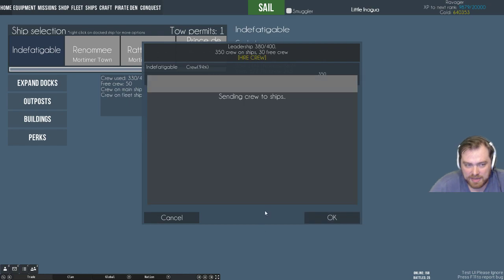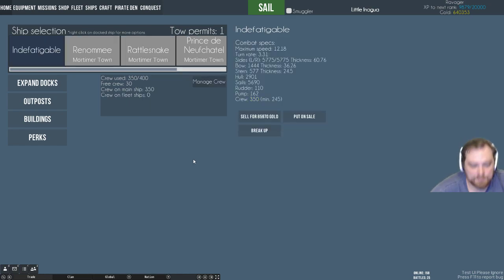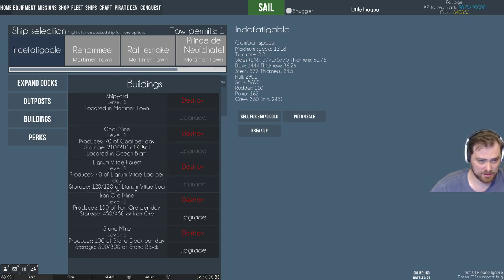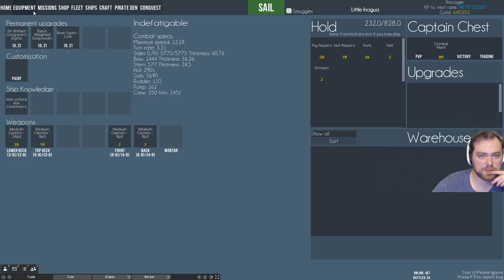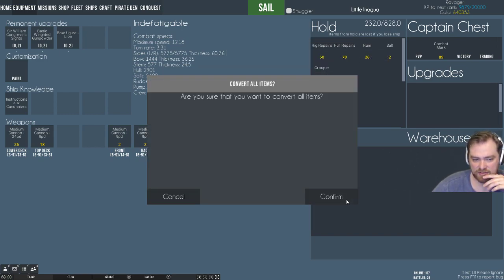Send some free crew back, because we want this ship to be fully crewed, since it's already crew limited. Now, my other ships are in Mortimer Town. I can't just hop onto them wherever I want to be, right? Which is frustrating, because I actually have some stuff here. Coal mine. That's an ocean bite. I have an iron ore mine and a stone mine, also known as a quarry, here. So I'm going to see how much room I actually have in my hold. And it might be enough.